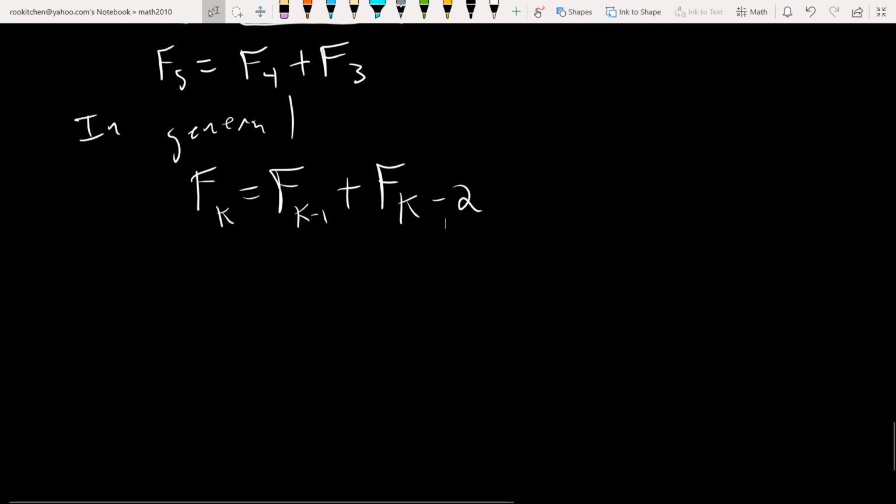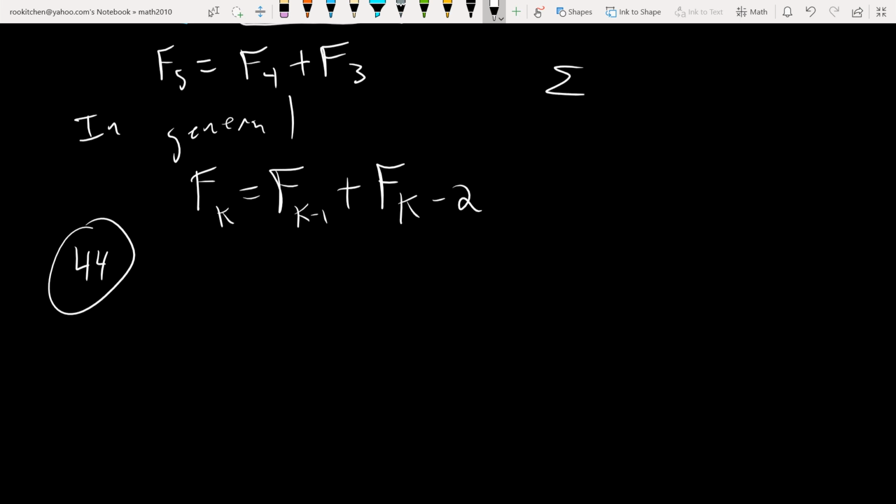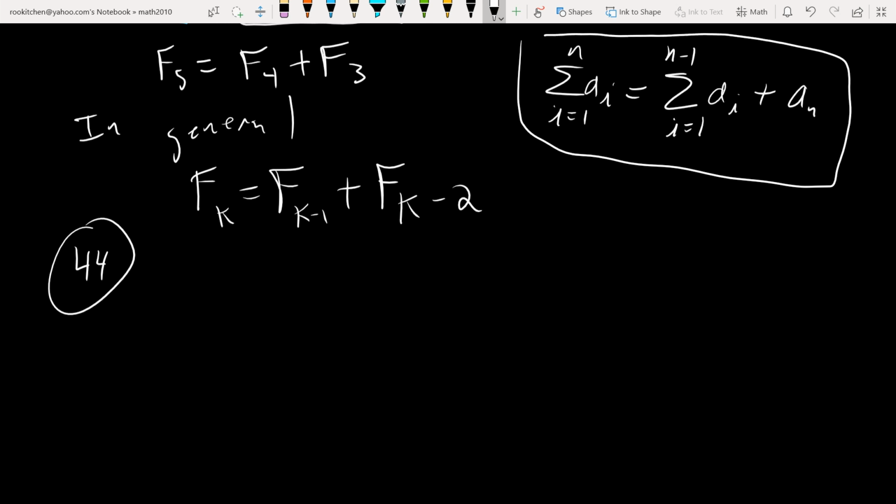We want to do one proof for math people. This may affect their lives. So number 44. In the book they're going to give you a recursive definition of the sum and product, which is really just peeling off the last term of a sum or product. So to the side here, the recursive definition of a sum, i equals 1 to n, means to just rewrite it as the sum from i equals 1 to n minus 1 of a sub i, plus a sub n. So that's the recursive definition for sums.